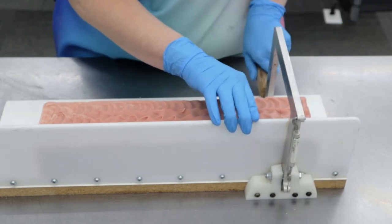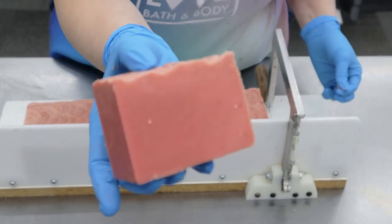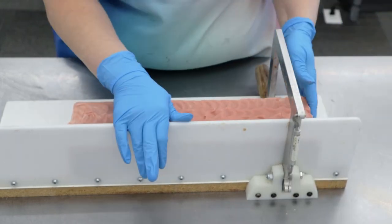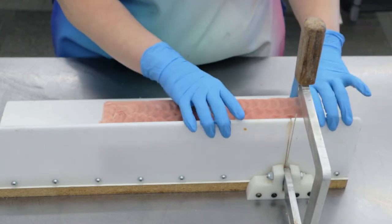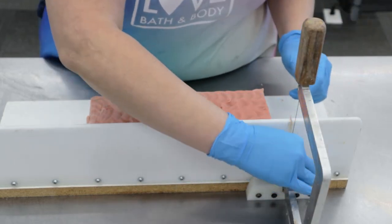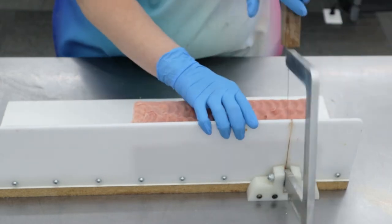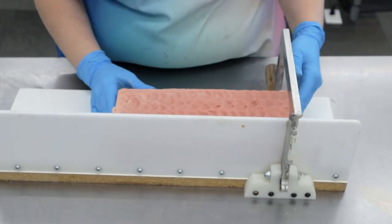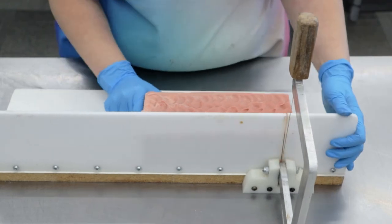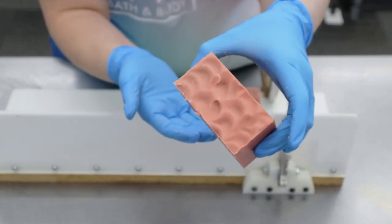I just love how big these soaps look. They are just gorgeous — I am so excited about them. I think gorgeous is probably the wrong word; I meant to say manly and strong. I am just so excited for you guys to see these man soaps in person. They are fantastic. I love how big they are, and the feedback we're getting from our testers is that they are loving the size.